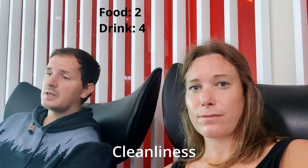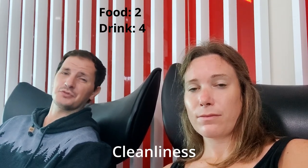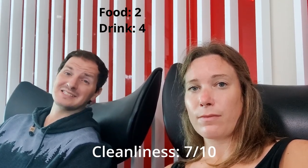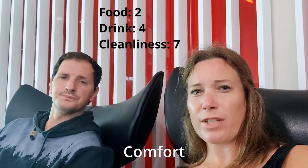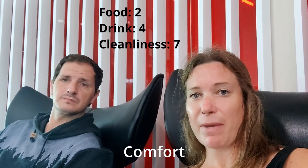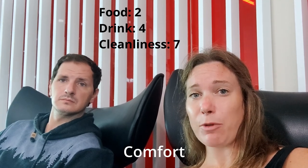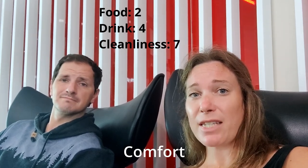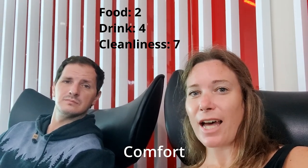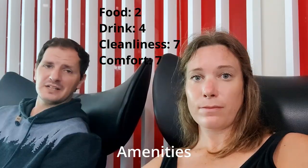Cleanliness-wise, this is a perfectly clean lounge. The only reason we're rating it down a little bit is just because of some areas not being cleaned up. So we're giving this one a 7. As for comfort, while this isn't a huge lounge, there are also not many people in here, so it feels like you have enough space. There are a number of different seating options, whether that's tables to eat at, a business centre, or just chairs to relax in. However, they have no resting room, but overall it's actually quite good, so we're giving it a 7 out of 10.